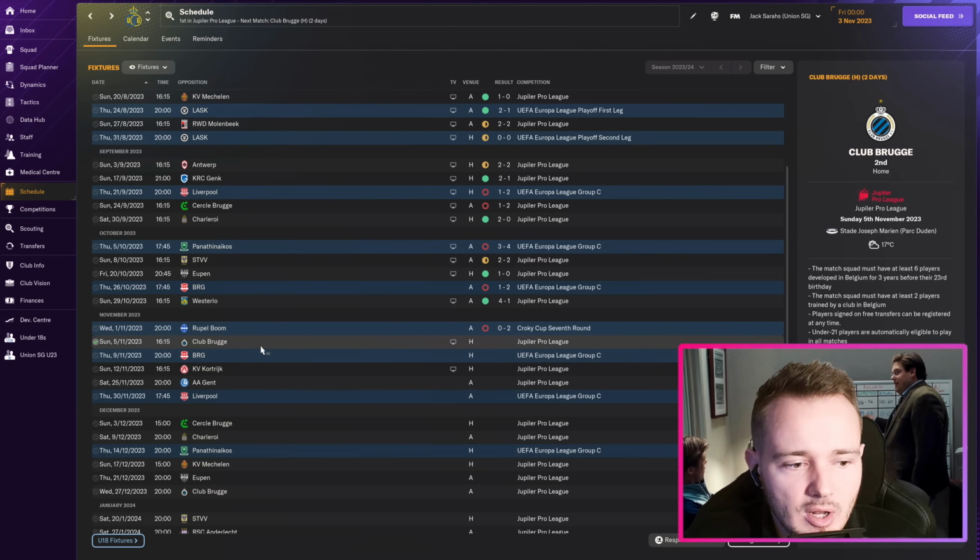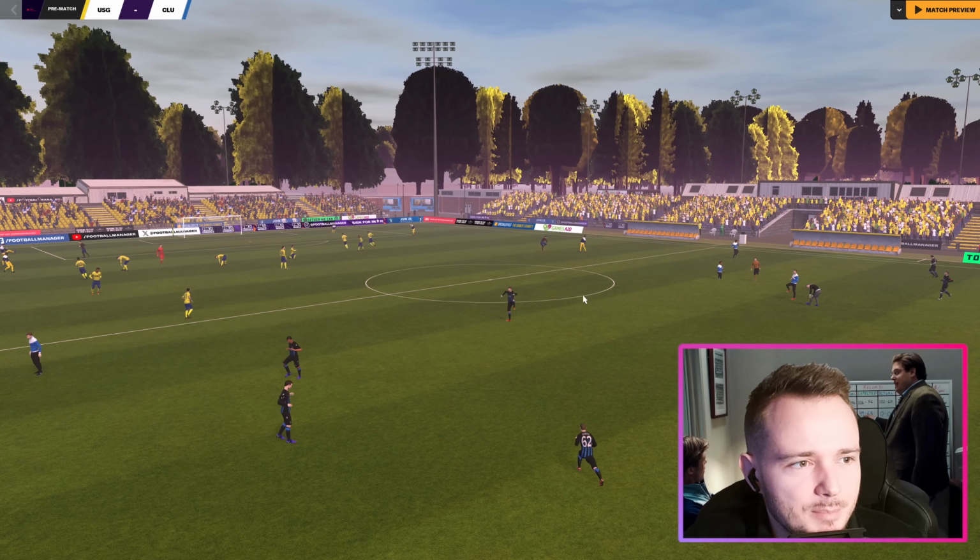But for today, we'll just watch the Club Brugge game and we'll see where we end up after this. But if we win this, we could put ourselves in a very, very good position going into the Christmas period, I guess. So let's see how we get on. Here we go then. Going to be an important game in the league.